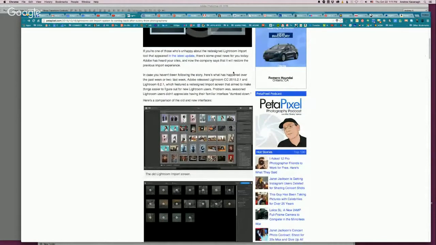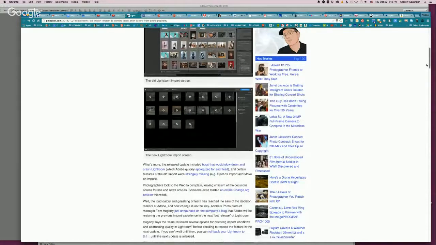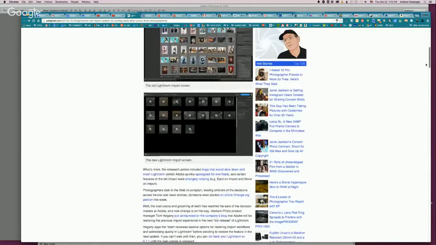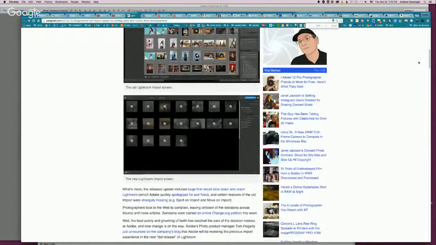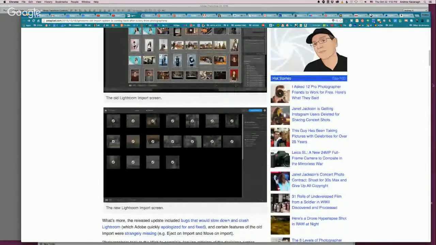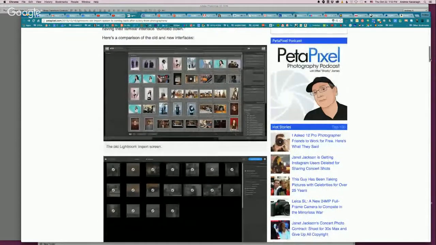So if you were to go to the import dialog, you should have the new import. Can you see my browser now? You should, because I'm sharing everything, I think. Okay, let me zoom in a little bit. Here's the main difference. This is the old import, which showed you the thumbnails and all that.